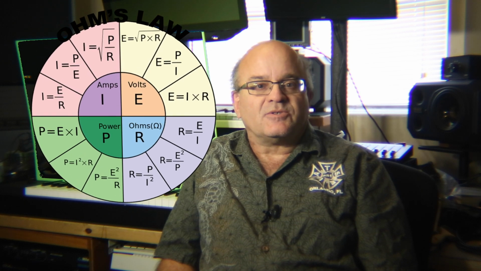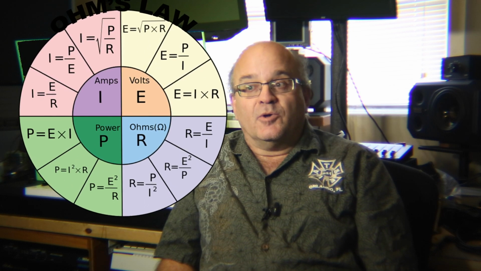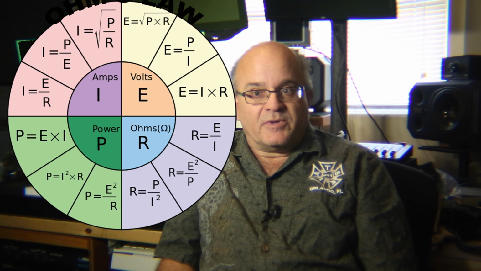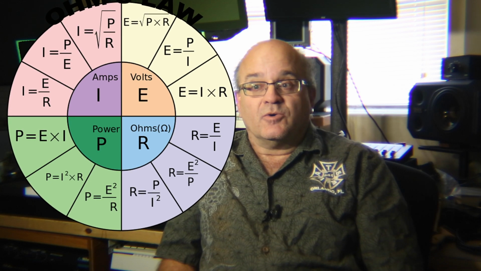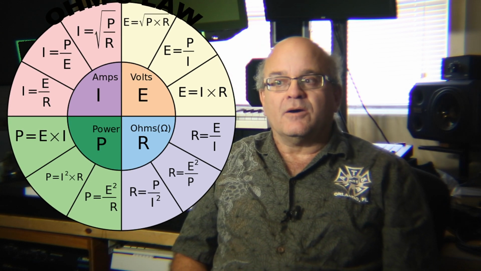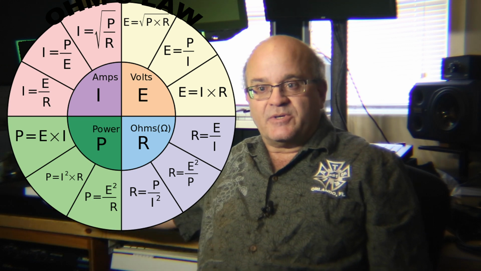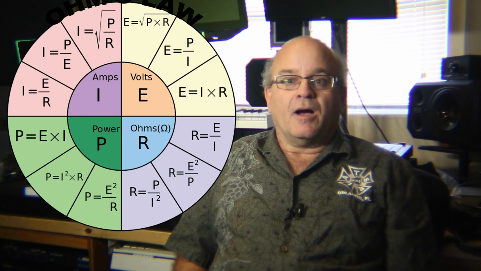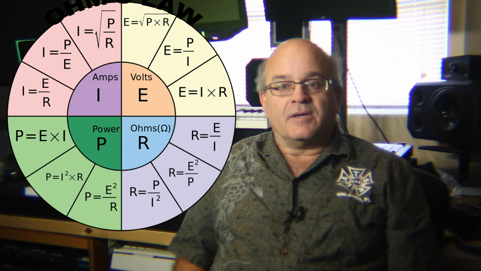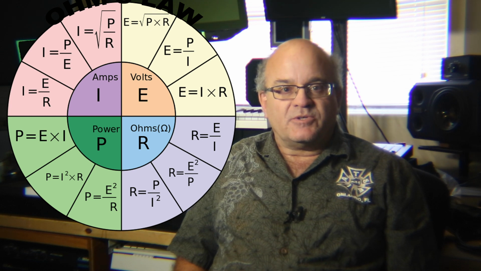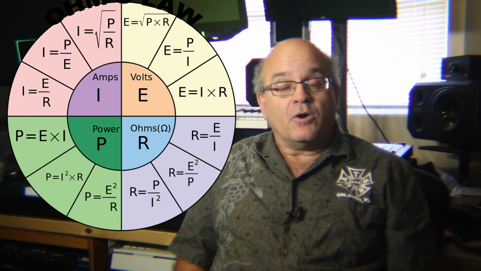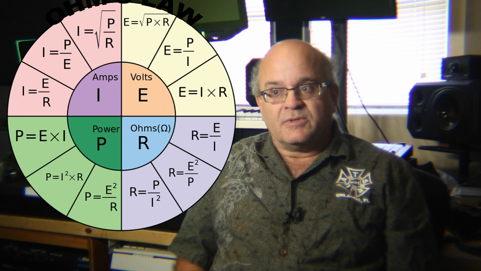We have to briefly examine the role of Ohm's law as it affects everything we deal with. The mixing console cannot function without it. No electronic device would function without it. The three symbols in Ohm's law, I, E, and R, represent three parameters as shown in this diagram. I is current in amps, E is voltage in volts, and R is resistance in ohms.